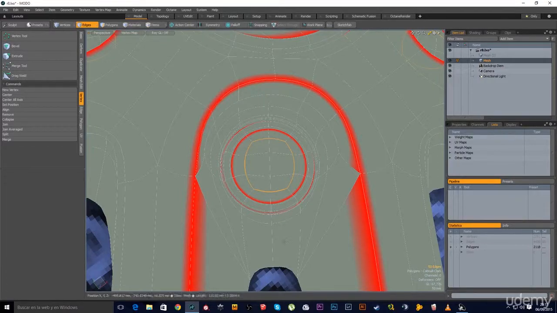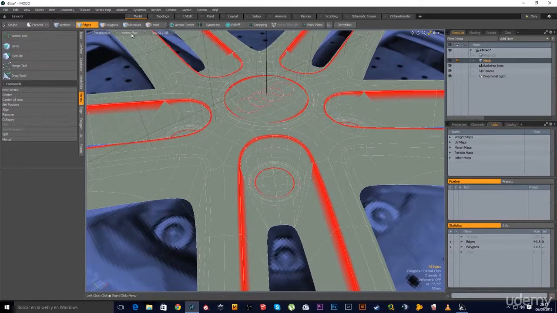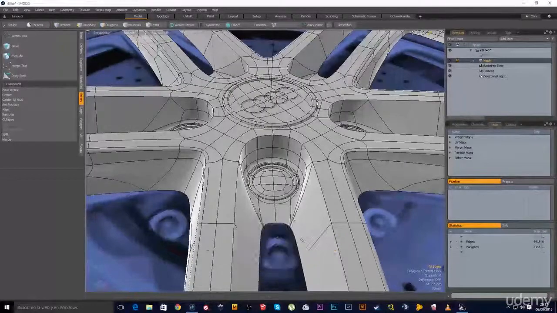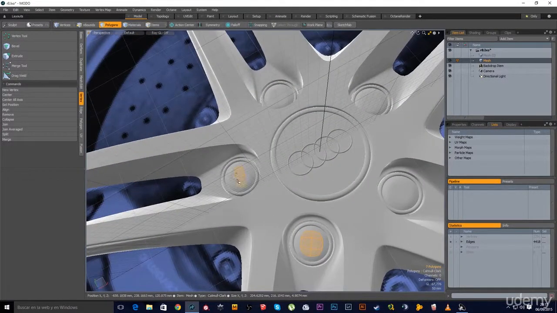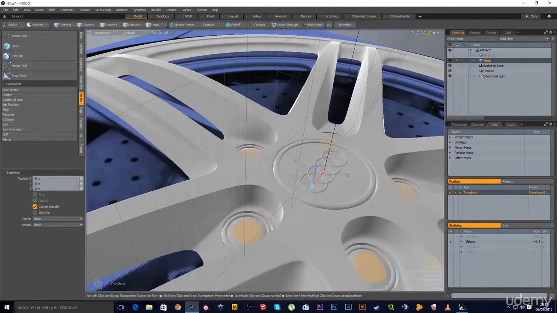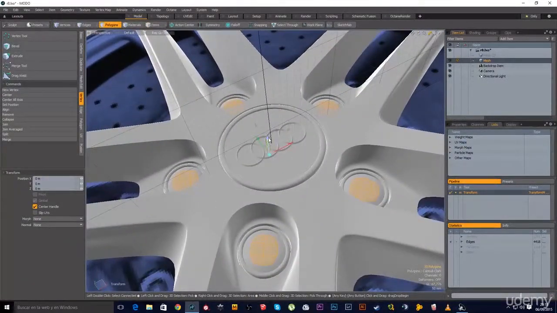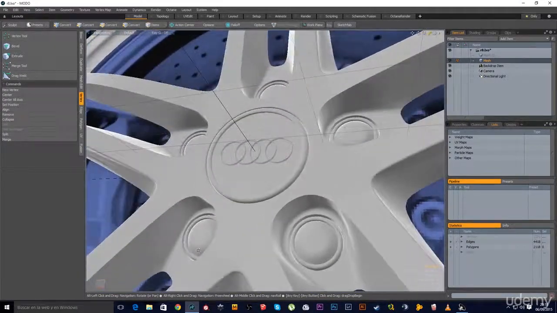So that's it. Now we have a little volume there, and now it looks better. Let's see if we can give this a bit more, maybe. Like this. Yeah, definitely. Yes, I like it much more.